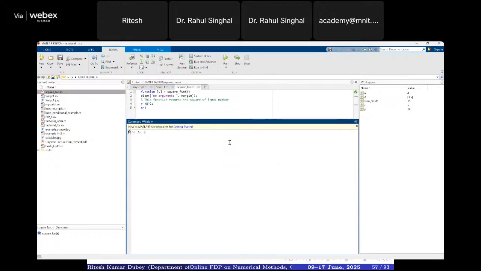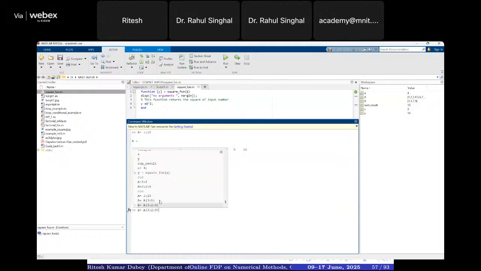So I'm giving a equal to 1 colon 10 and b equal to a(3:5), and you will see b is equal to 3, 4, 5. So I can extract only these three values. If I put 3:2:9, then we can extract 3, then 2 jump, then we will get 5, increment, then again 2 increment, we will get 7, and then 9. After this is the end value. So we are stopping here.